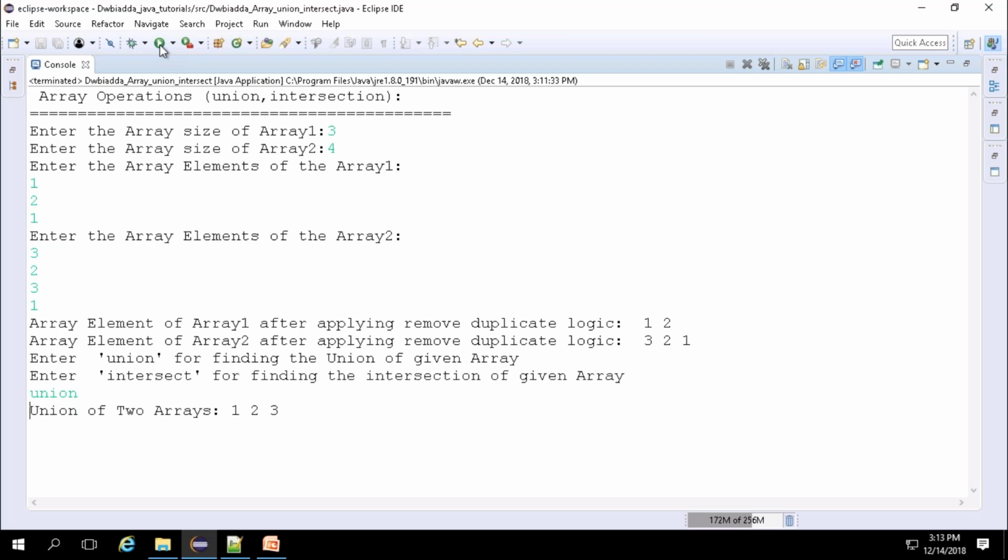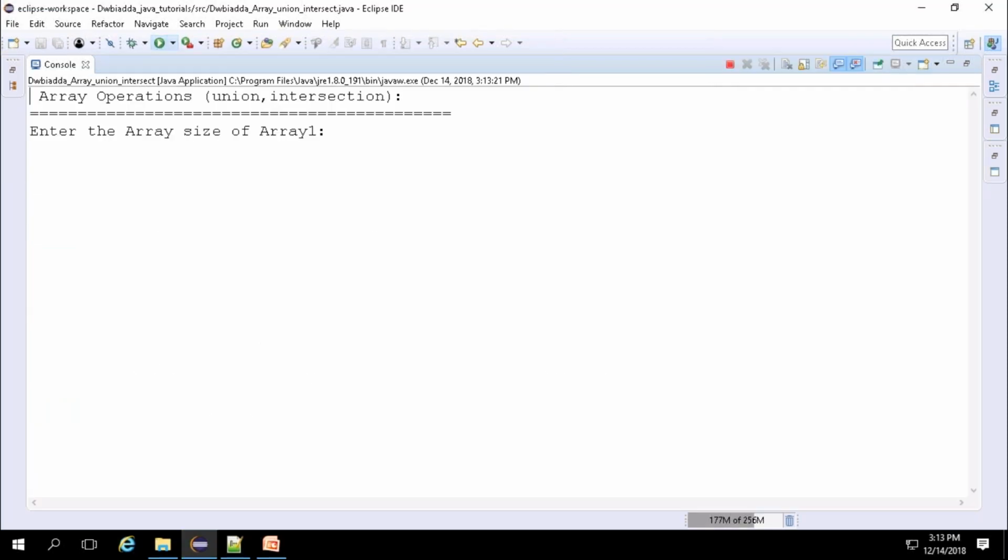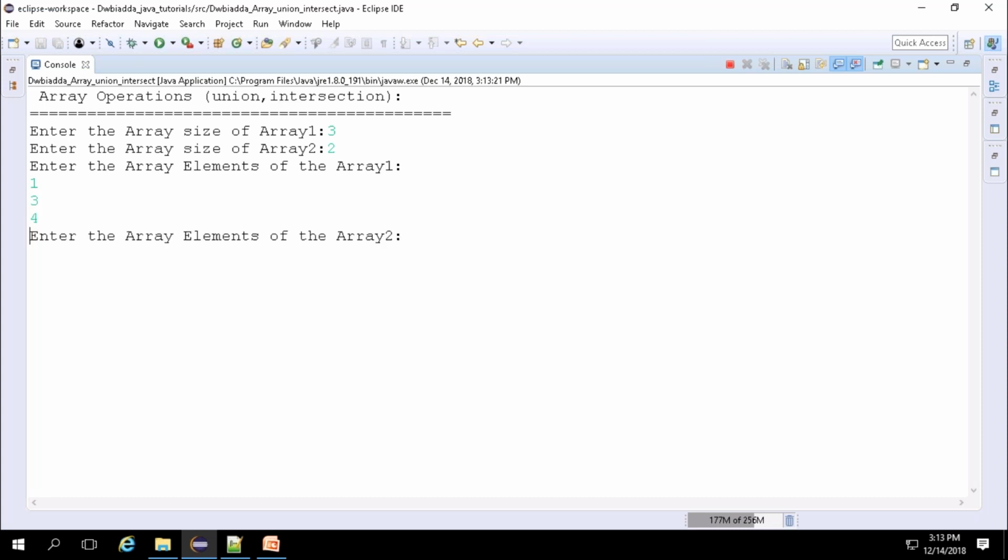Now we can see the intersection result. I will give array 1 size as 3, then array 2 as 2. Here I will give 1, 3, 4. Then for array 2, I will give 4, 5.